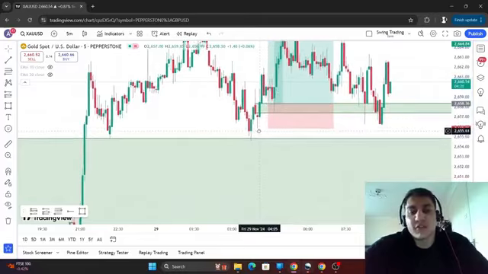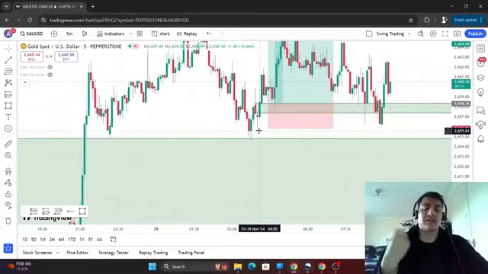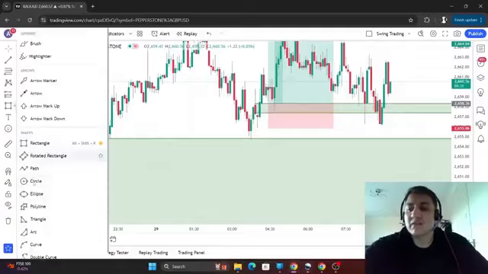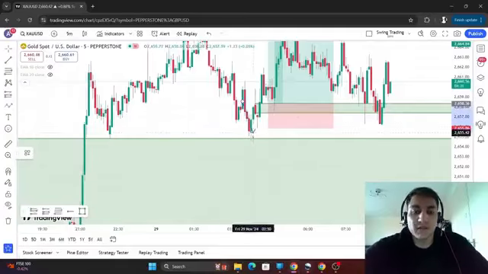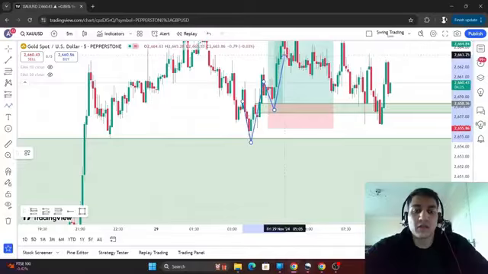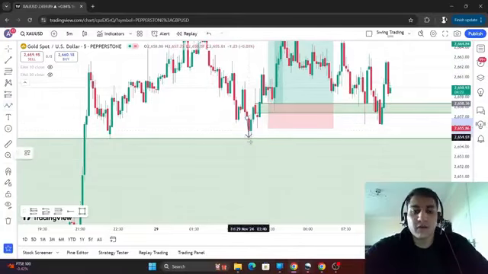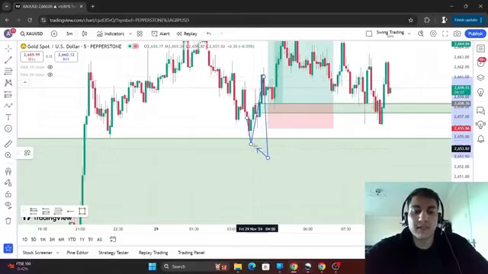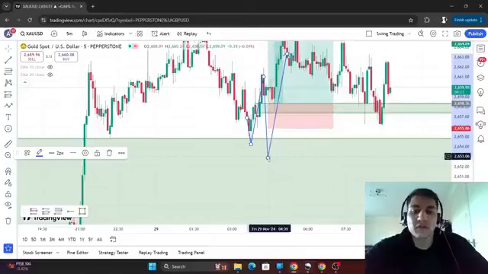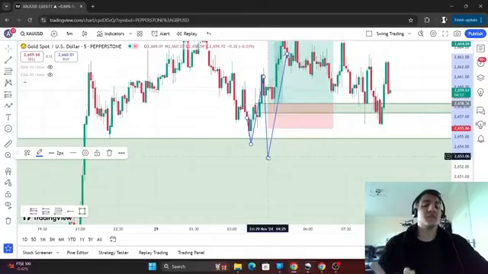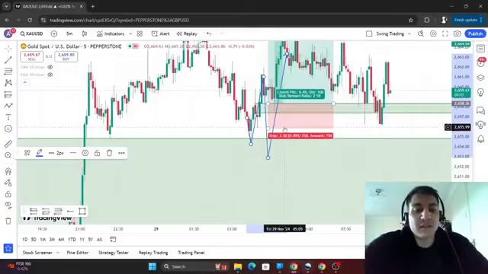It's also fine. Now, the reason it's fine is because we're in London, it's a key time of day, and price respects the fair value gap. Price has come in, tapped the fair value gap, quickly moved off. We're looking for any sort of retracement to ride price up. And I always say this: if we are bullish, it's very unlikely that price will come all the way up here, then come all the way down, take out your stop loss, and then continue up. We know we're bullish. Very, very unlikely that's going to happen. Now, there is a possibility that this could happen, which is why we always have our stop loss. But your stop loss being here is quite safe.